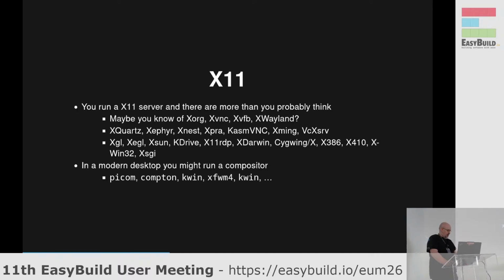So just to compare these two a bit, on X11, you run an X11 server, and there's probably more than you think. I tried to find a more or less exhaustive list of things. You maybe heard of Xorg and XVNC, X virtual frame buffer, XWayland. If you're on Wayland, you might have heard of that. Those are all implementations of the X11 protocol. But there's also a bunch more here. Some of them you maybe have heard of, but there's so many. There's a ton of them.